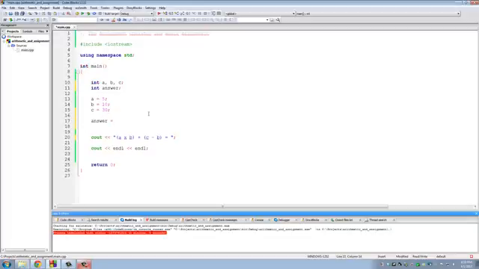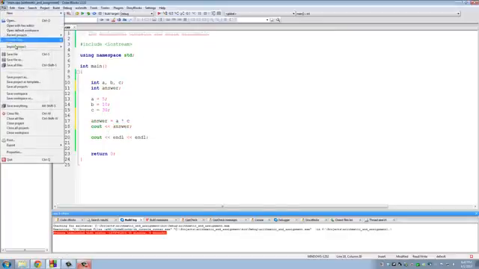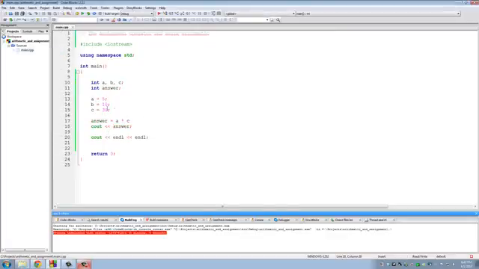Answer is equal to A times C. You can come down here and say cout answer. So what happened here was A was multiplied by C and the answer was assigned to the variable answer. And when you run this program, which is 5 times 30, you will get 150.